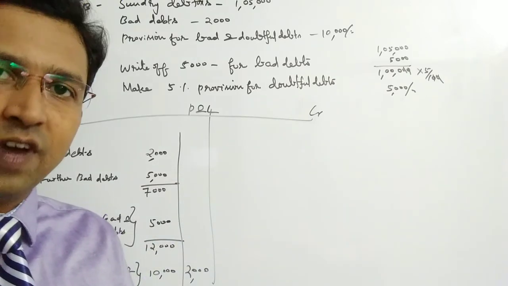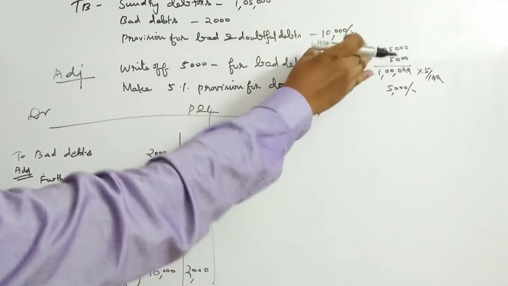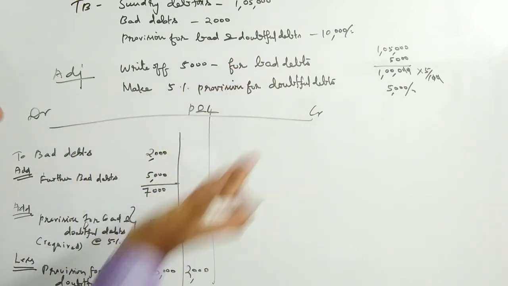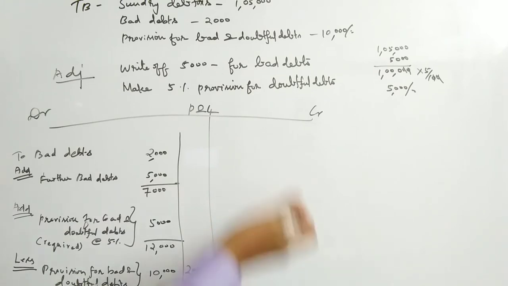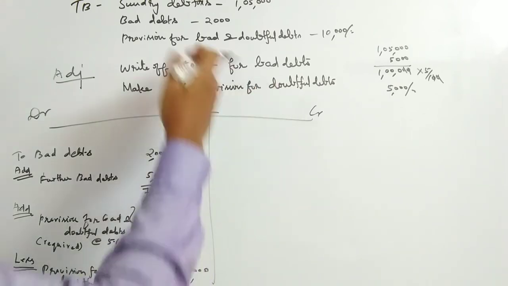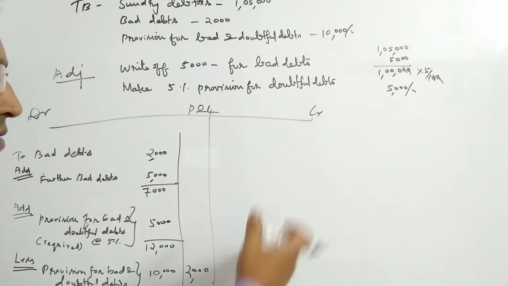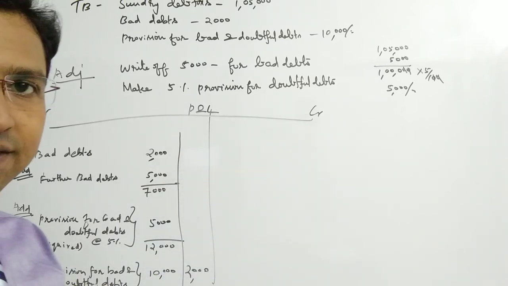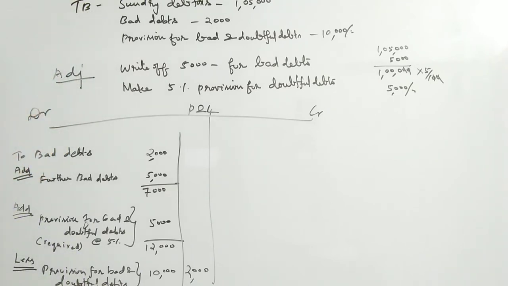Just keep in mind. The reason is, we already have a provision of 15,000, but the required provision is only 12,000. That's why we are subtracting it from the existing, and since we are reducing, it's an income for us, it's a gain for us, isn't it? Since we are reducing the provision from 15,000 to the required 12,000, that 3,000 is an indirect income, a gain for us. That's why it is shown on the credit side of the P&L. I hope you understand. That is why it is treated like that.